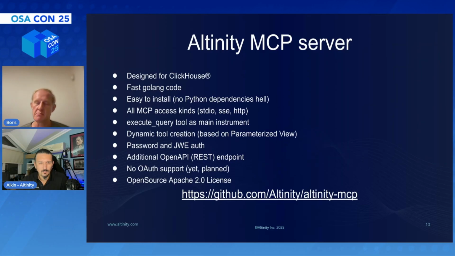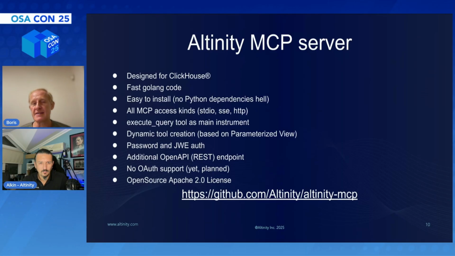You could consider such a token as an encrypted password. So it's still vulnerable to leaks, but not so much as a password. Also, our JWE token has an expiration time, so you could create a token very easily for several hours, for example.